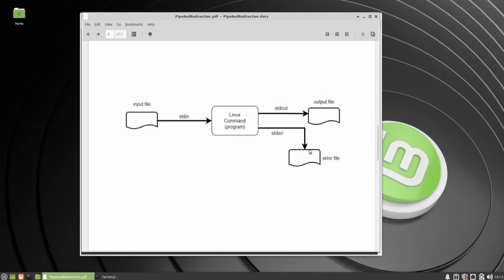But the idea is you can connect files to these three streams: std in, std out, and std err. These are actually called standard streams: std in, std out, and std err.